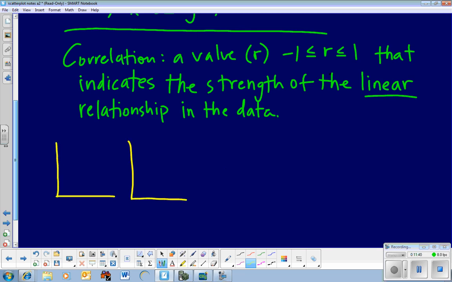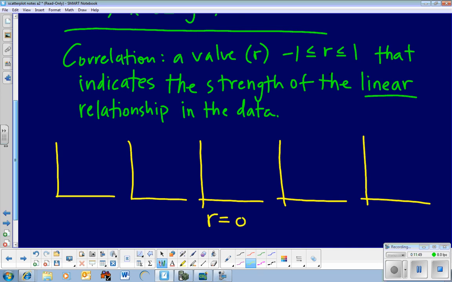So these are not going to be highly accurate, but just a quick example. The least correlation is 0, and that's if your dots are completely spread out everywhere. There's no line to them. Perfect correlation would be -1. If your dots are going down and they're in a straight line, that's a correlation of -1. If your dots are going up in a straight line, then it's +1. And then we have everything in between that.